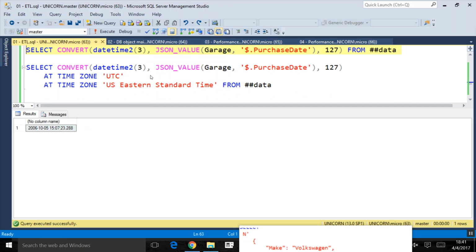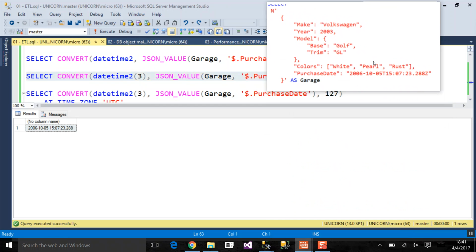Also, if we look at our original value, the T in the JSON date represents time. Even if this was just a timestamp in there, the ECMA 5 standard for JSON says all times need to have a T in front of them. Now, what you do is your own business. If you know you're only going to be working with SQL Server, then who cares? Don't bother putting it in there. It just creates more work for you. But that's what that T represents, and that time formatting code 127 in the CONVERT function will get rid of that for you.